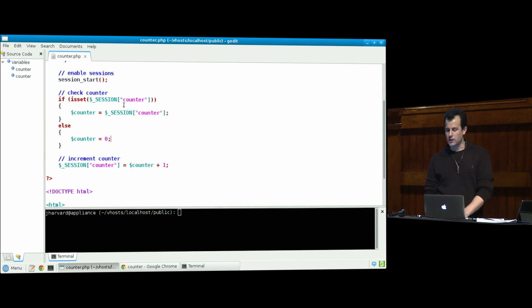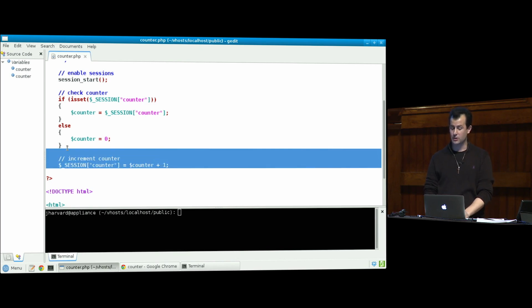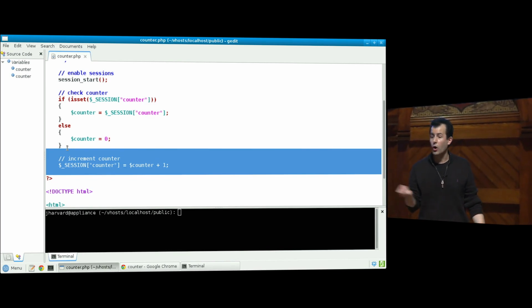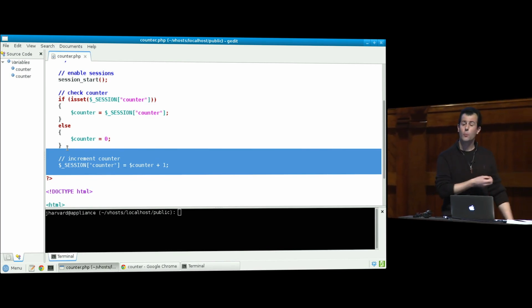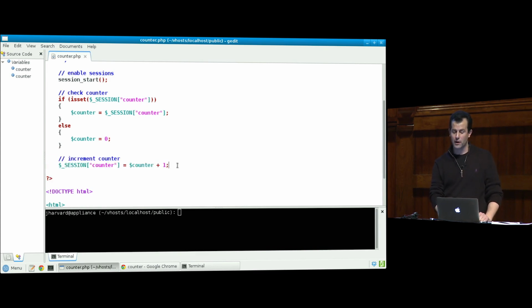Now, here's one aspect of PHP that's both a blessing and a curse. PHP is a little sloppy. So whereas in C, what would the scope of counter have been, either here or here? It would have been confined to those curly braces. Guess what? In PHP, it exists even outside of those curly braces, here and here and here and here and even down below. So I say this is a blessing in the sense that you don't have to think as hard as we did weeks ago, but it's also a bit of a curse in that no matter where you use a variable in PHP, at least in a program like this, it's globally accessible for better or for worse. So you have to keep in mind now that your variables may not be undefined. You might have defined them elsewhere.